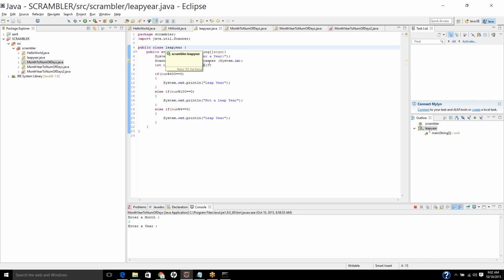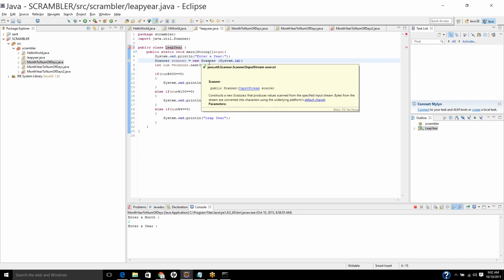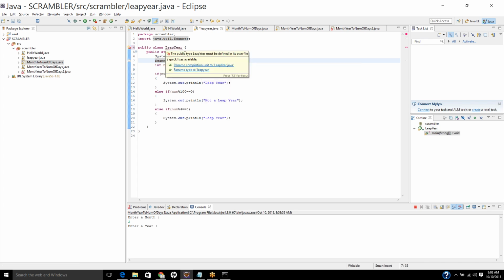Yeah, I changed inside the program. Public class, I changed the leap year name. Okay, now I can see that. Now take your mouse over that error. It says rename compilation unit to leapyear.java. So select that. Okay, got it. This is how you can do it.